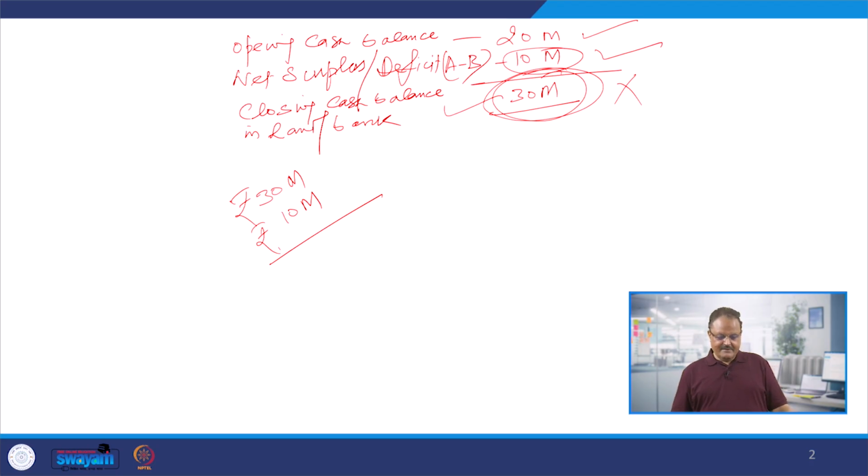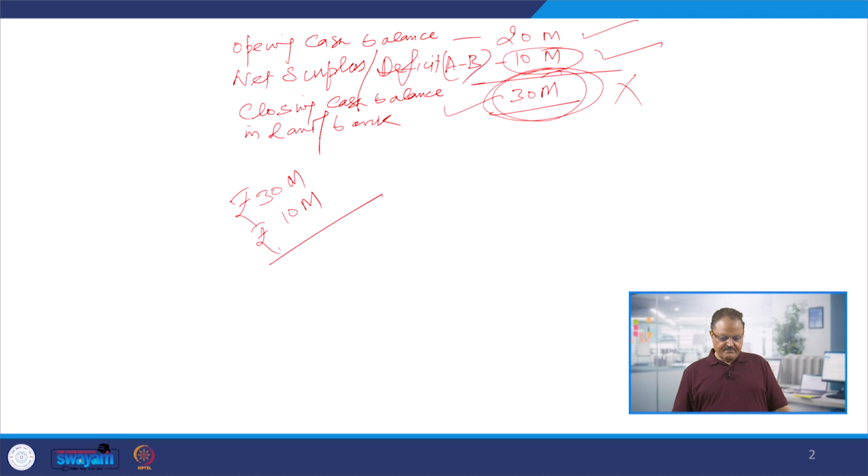So it does not mean that we have a closing cash balance of 30 million because it has come from the profit of the N plus 1 year. No, this is largely because we have sufficient cash from the previous year. When that cash was moved from the previous year to the current year, or the projected year, the net surplus of the projected year was added. So somehow it became equal to the profit of the projected year, but that is not the case.